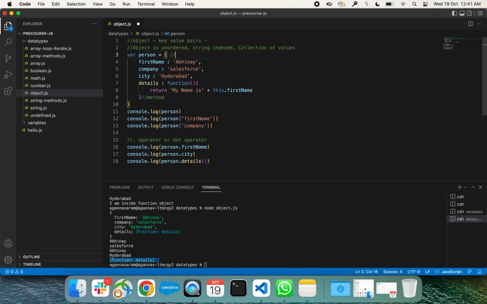Person is equal to this. So this dot first name, since we are inside that particular object, we use this. If we are outside that particular object, we use person dot first name directly. You see the difference. This keyword is very important. Here this is nothing but the person object.